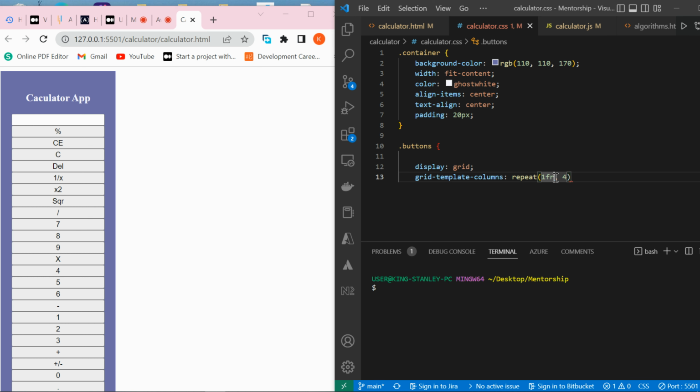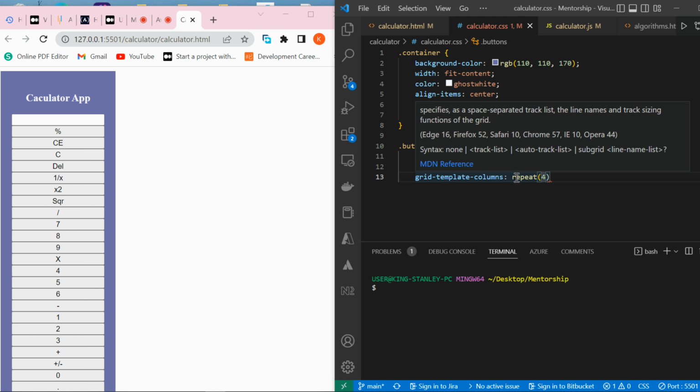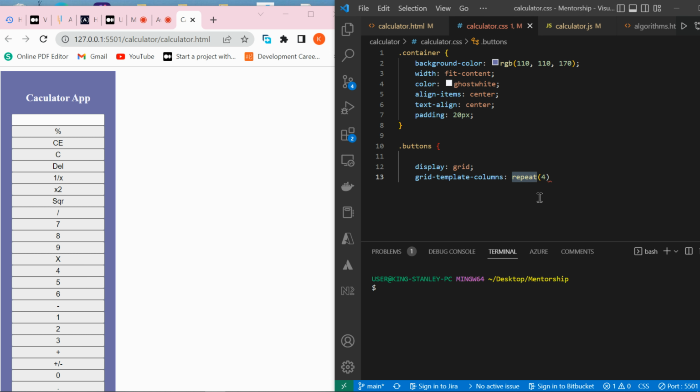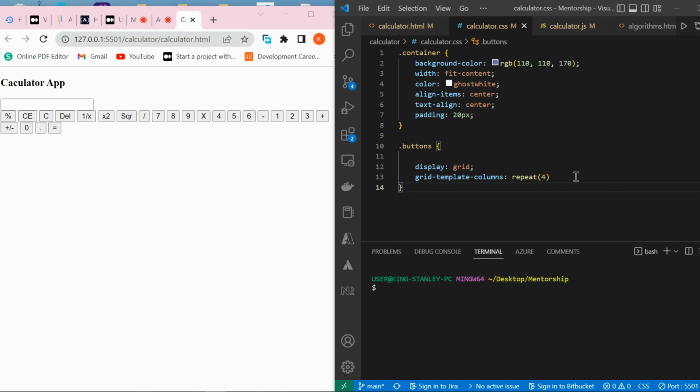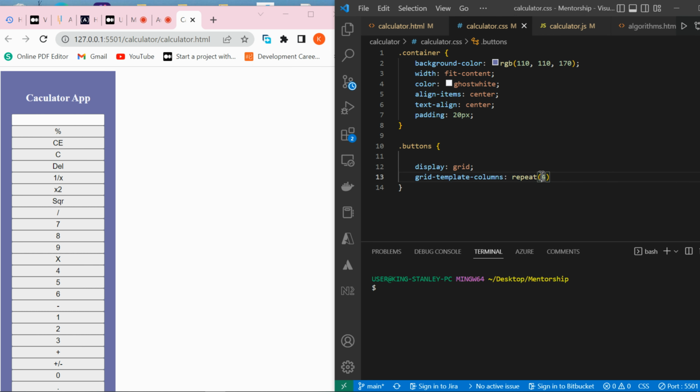Let me see it. It's been long since I did such a thing. I'm missing something. Anyway, let's go back to doing it manually.